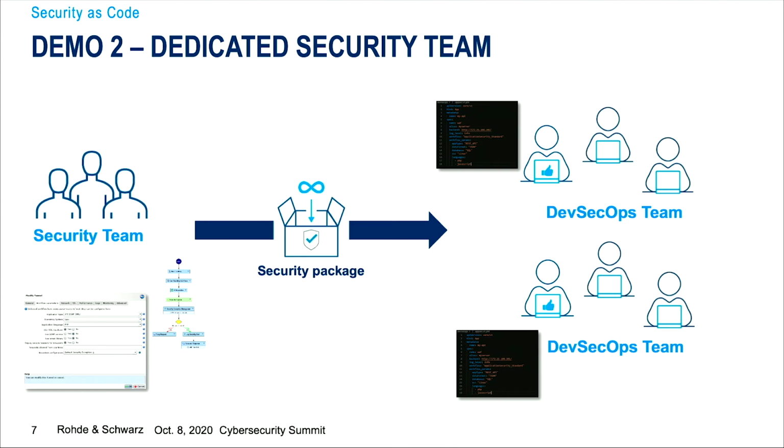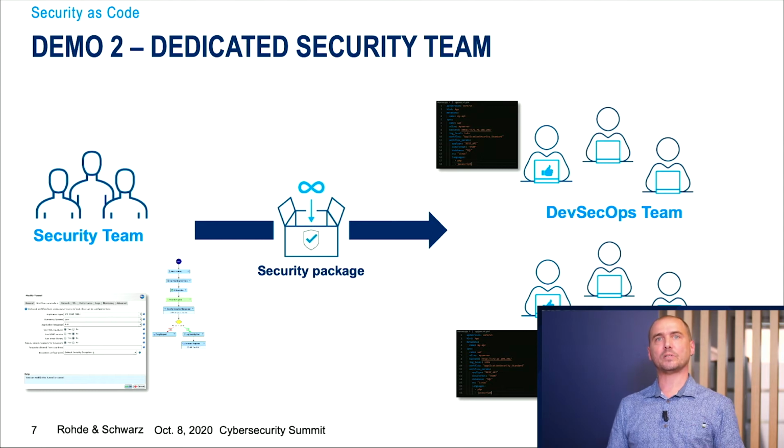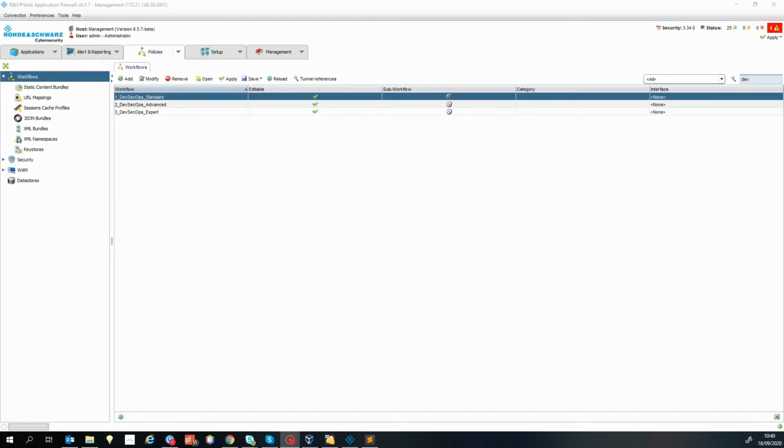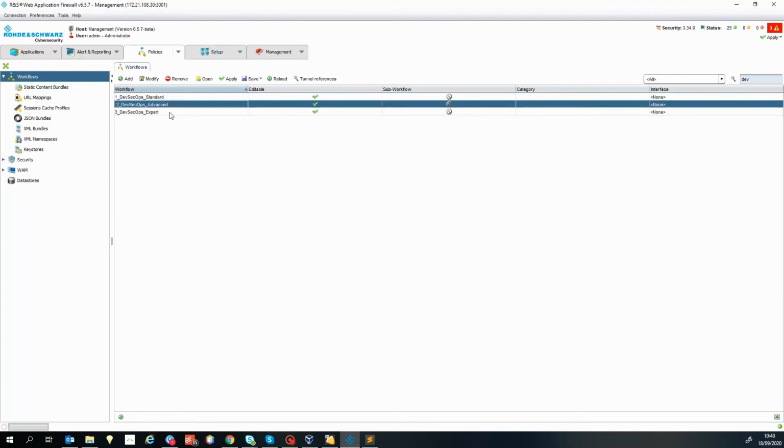As a member of a dedicated security team, I have created 3 designs of workflow: 1 standard workflow, 1 advanced workflow, 1 expert workflow. Let's take the role of the security team. The security team is working directly in the GUI. Here we have defined 3 different workflows: the standard one, the advanced one, and the expert one.